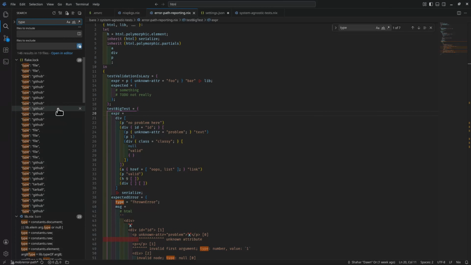Now you can apply it in your settings. All right. In my user settings, you mean, right? Yeah.